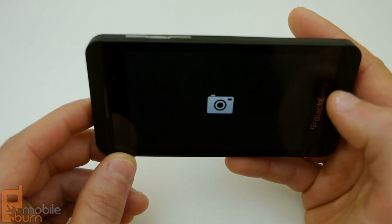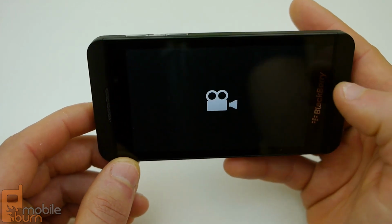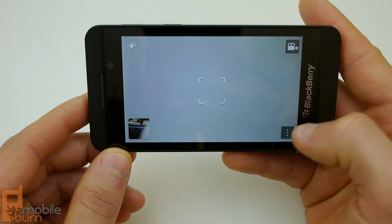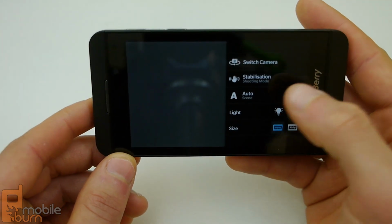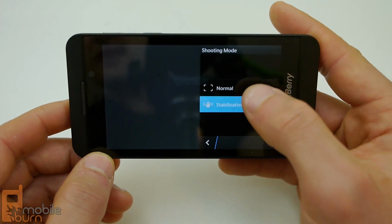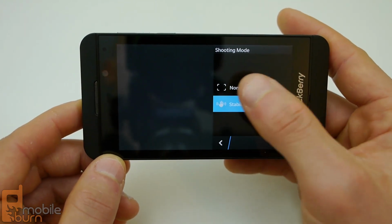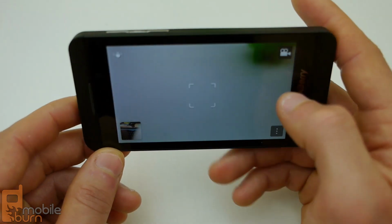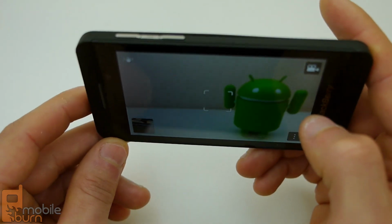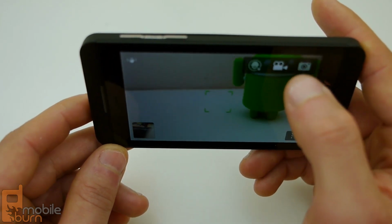Then you also get other features like video recording, like I already said, and there isn't really much in terms of menu. You just choose between 1080p and 720p, and you can also have stabilization on normal, so you get the sort of optical based stabilization built in, so it sort of helps reduce a little bit of shake. But what I like about the camera is that the shutter is almost instantaneous.